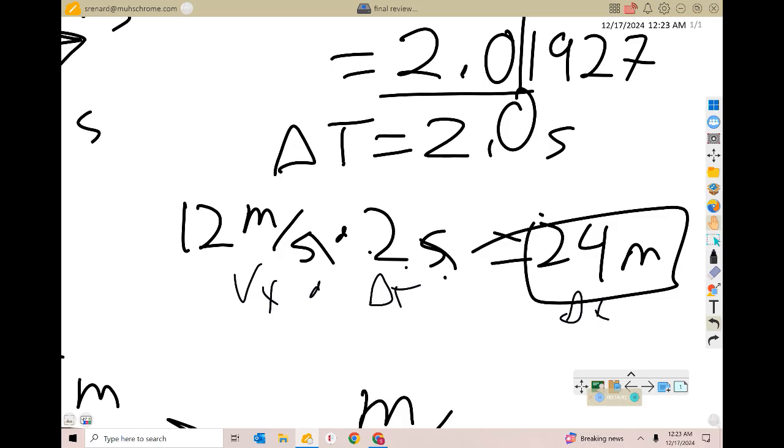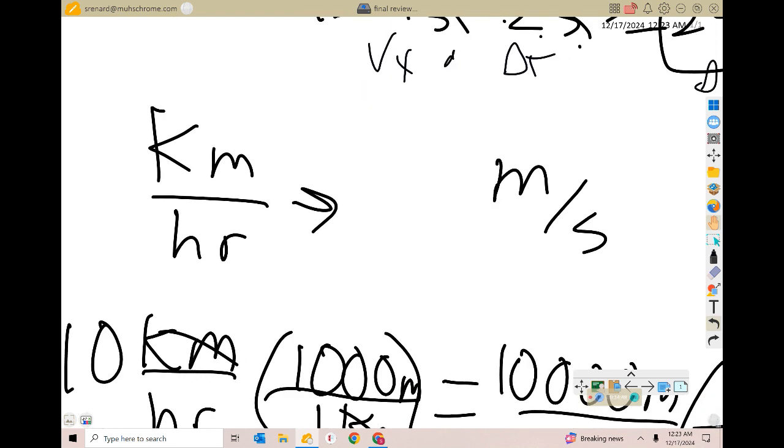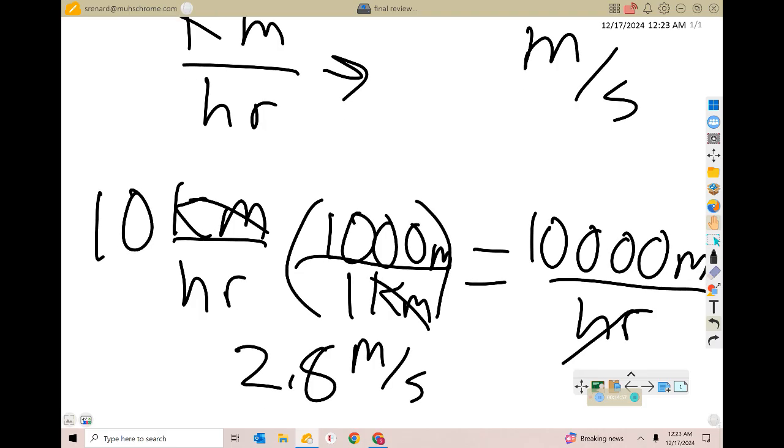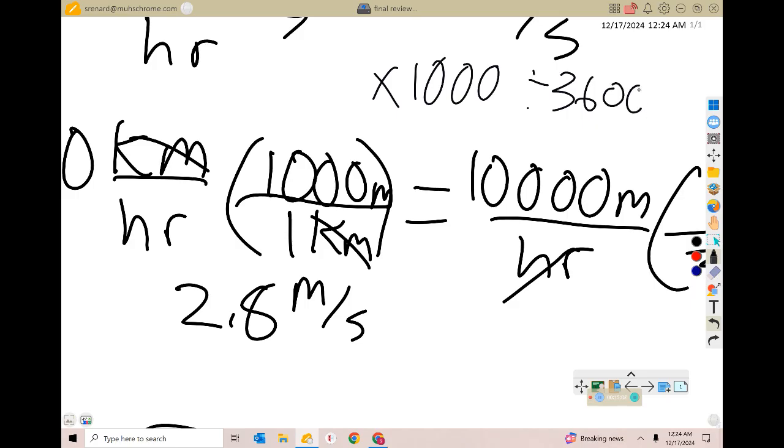In the final, you'll be asked to convert kilometers per hour to meters per second. The speed you're going to get is going to be in kilometers per hour, but in order to work with acceleration due to gravity, you need to change that to meters per second. Generically, you multiply by 1,000 and then divide by 3,600. Or if you're good at your maths, you can just divide by 3.6. Same thing.